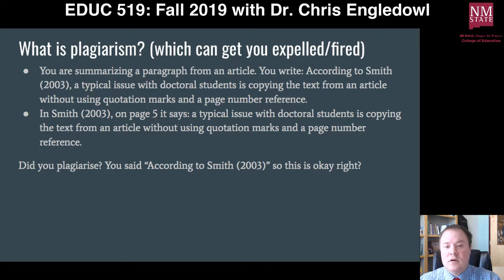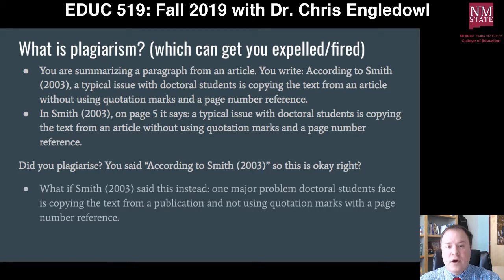Right. So you say, according to Smith, 2003, so it's okay, right? Wrong. What if Smith 2003 actually said this instead? One major problem doctoral students face is copying the text from a publication and not using quotation marks with a page number reference. The problem here is that this is still plagiarized, unless you put the page number and properly cite Smith 2003.